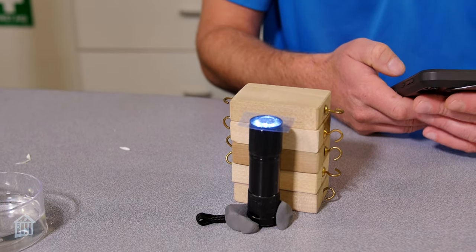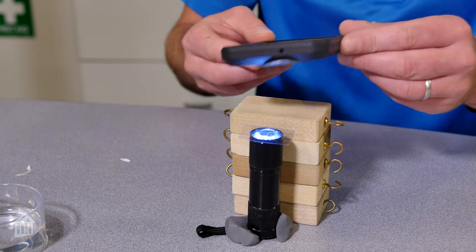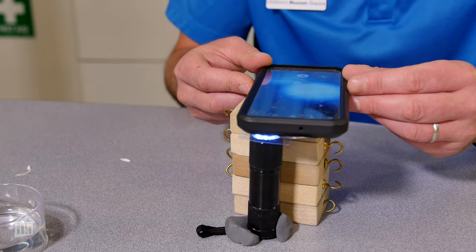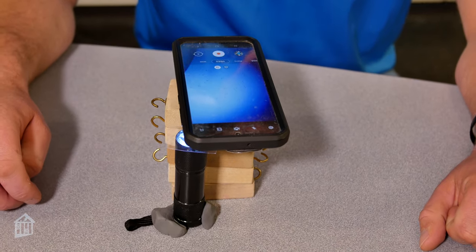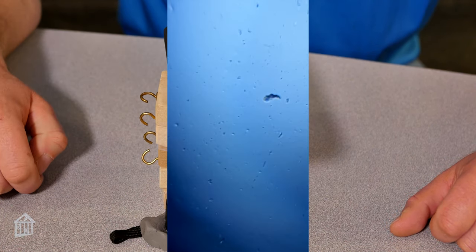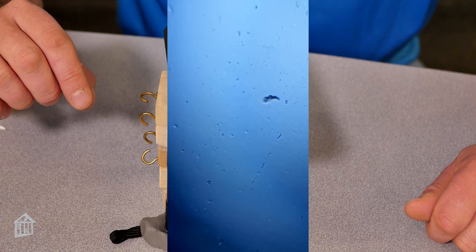The last step is to take your smartphone, turn on your camera, and put it in video mode. Place your smartphone directly over the flashlight. Now you can use your base to properly place the lens where you'd like to view. Once you have your camera in place, you can zoom in and out, and you also can take a video. And that is your DIY microscope. Pay attention to the top center of my video, and you can actually see a microbe swimming around.